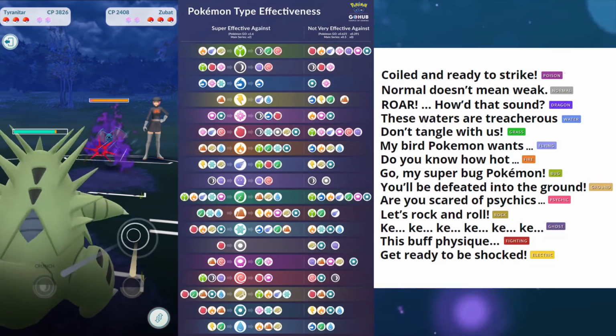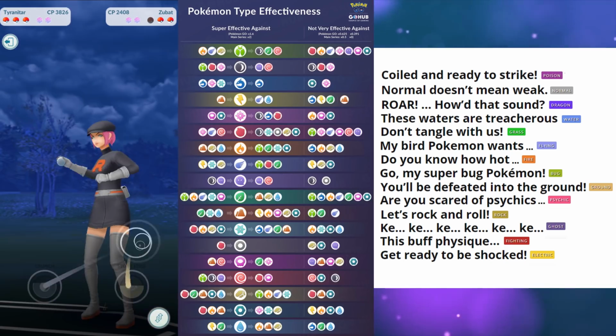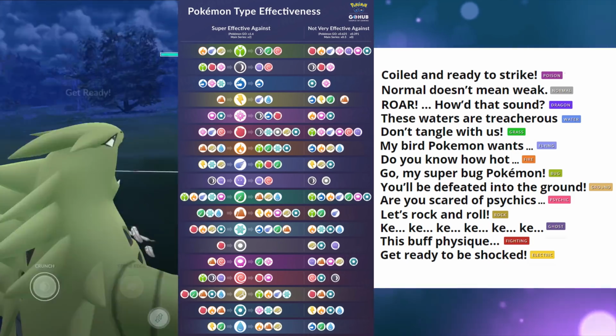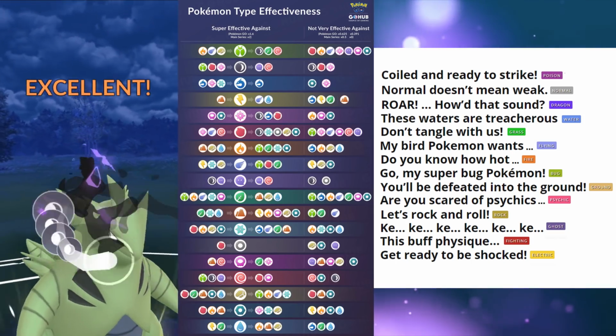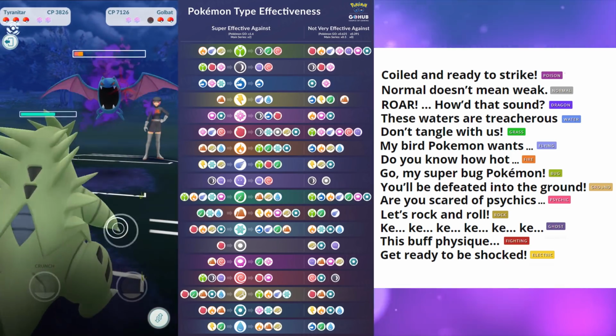If you guys take a look on the screen right here, I've put the Pokemon type effectiveness chart made by Couple of Gaming in the middle so you guys can see all the effectiveness. And if you look to the right, I made a little chart that shows you what all of the Team Go Rocket grunts actually say to you before you begin the battle. So before you battle a Team Go Rocket grunt, you want to listen to what they say to you.